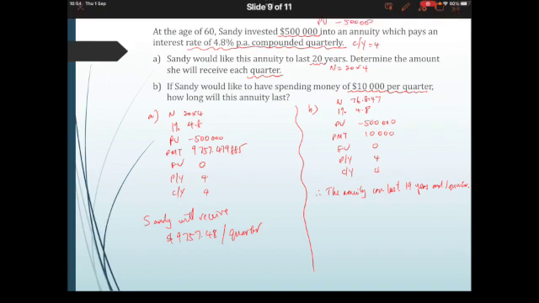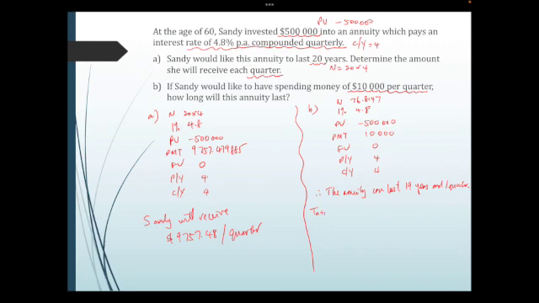Now in this case, you can use your recurrence relation. If you are using the recurrence relation, it is Tn plus 1 equals 1 plus 0.048 divided by 4 times Tn minus 10,000. Because we do know what the withdrawal is, and T naught is actually equal to 500,000. Using your calculator, you should work out that it is between T76 and T77. Now let's go to the calculator.